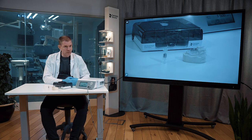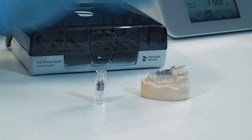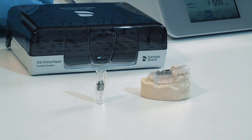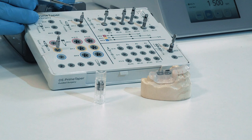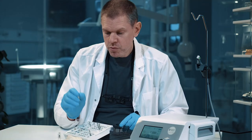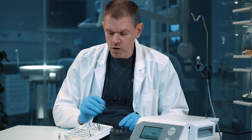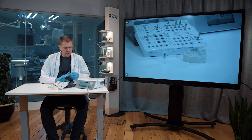Welcome to this hands-on session for the DS Prime Taper Guided Surgery. That involves the Implant 1000 unit, the surgical tray, a model with a guide and also the demo implant. In the tray you find the initial drill, the twist drills for full depth and cortical preparation, together with a tap that could also be used even though it's not needed for this model, and also the implant driver EVGS with the new functionality.